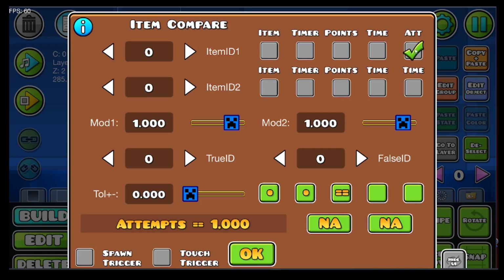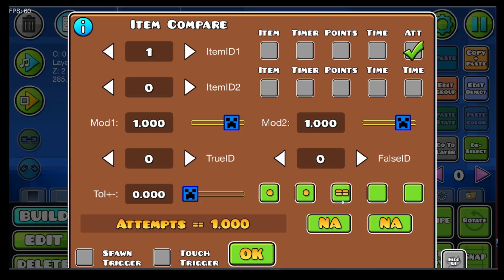Technically, you can use attempts or items, but you have to hit item for that. So yeah, it can say, like, if the attempts is equal to 1, and there are both modifiers. So if this condition is met, then this will pop up, true ID. Otherwise, false ID. These two are group IDs, and you can cycle whatever if you want.